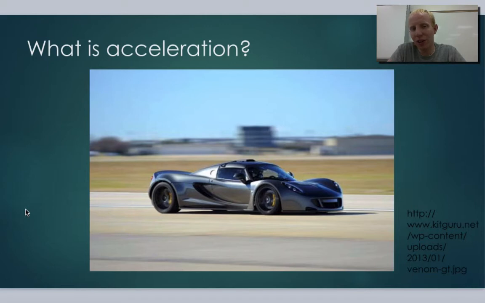So for example, my car's a pretty lame car. It probably goes 0 to 60 in like 2 minutes. But both our cars will end up at the same speed, right? We'll both be going 60 miles per hour down the freeway or whatever it is. But that car can get there a lot quicker, in a shorter amount of time. So acceleration is the term we use to describe how quickly something can change its speed.